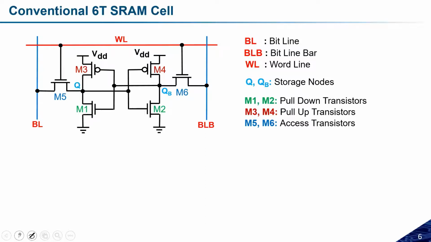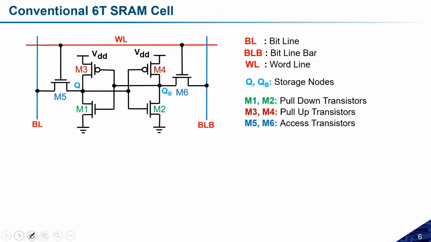Okay, so as we see here, currently we have three control signals: BL, BLB, and the word line. That question is still unanswered, like why we need access transistors. So I will answer that question after a few minutes. Currently we have three control signals over here: BL, BLB, and the word line. Based on the status of these control signals, we can decide which operation I have to perform. So let us discuss one by one.